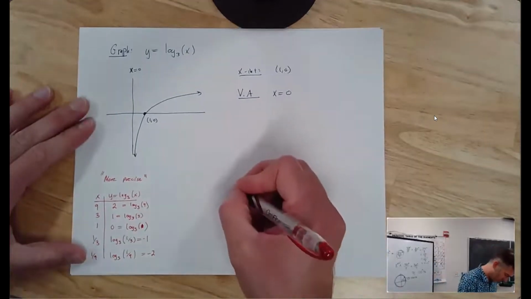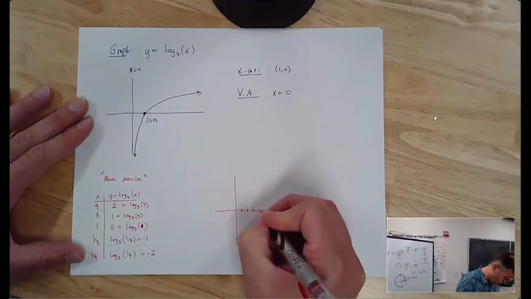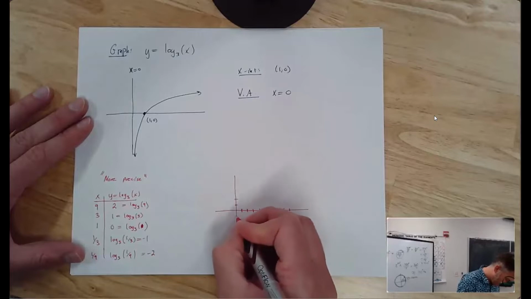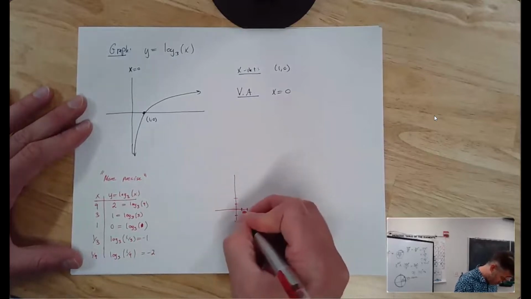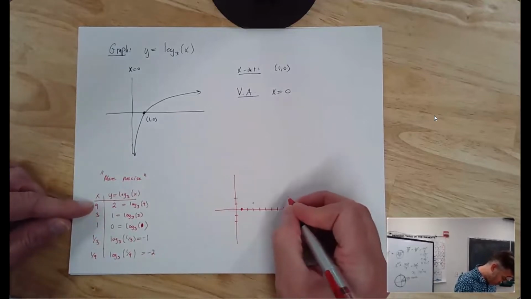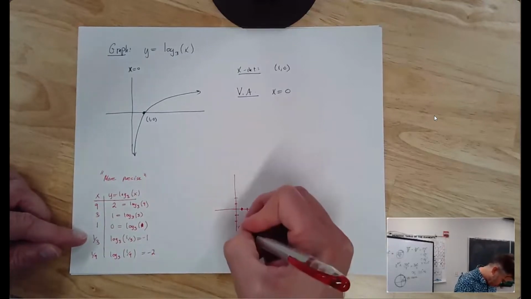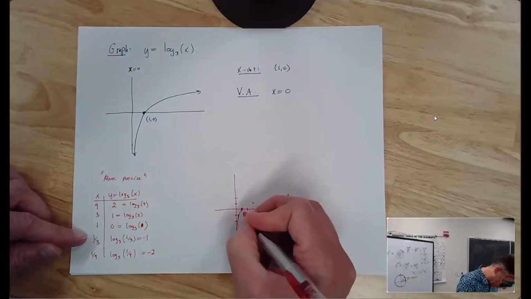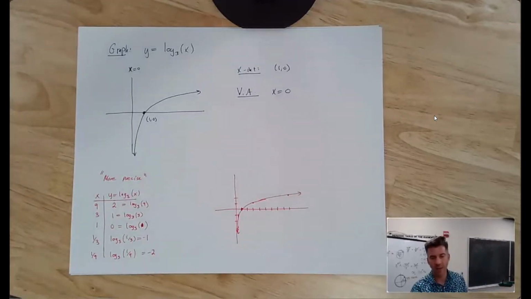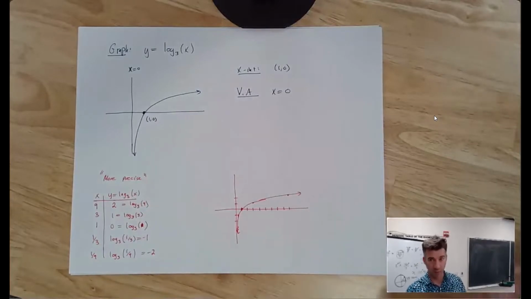So if I was graphing this in a more precise manner, I would actually draw the little things, which I don't love drawing, because they just take too much time. So then I would get the point 1, 0, and the point 3, 1, and the point 9, 2. And the point 1/3, -1. That's okay. As you can see, my graph does not always look super great. This one is a little more precise, but either one would be perfectly fine.